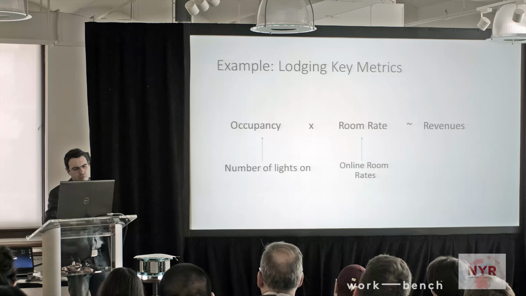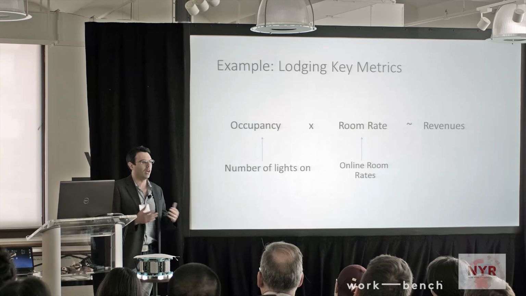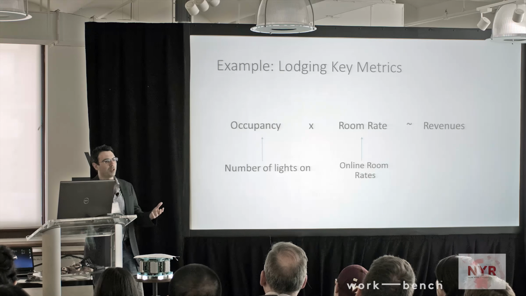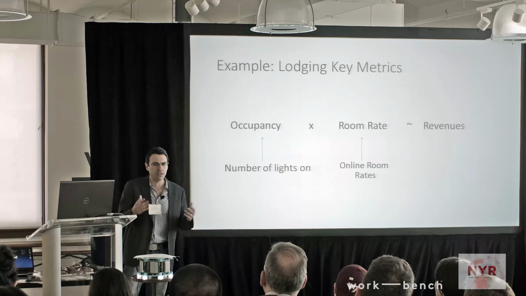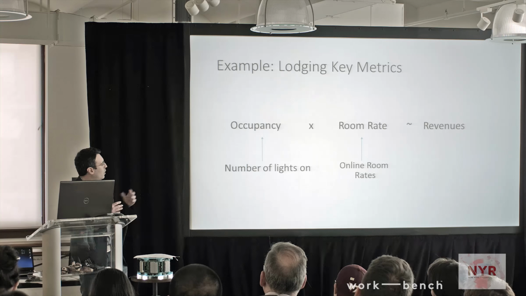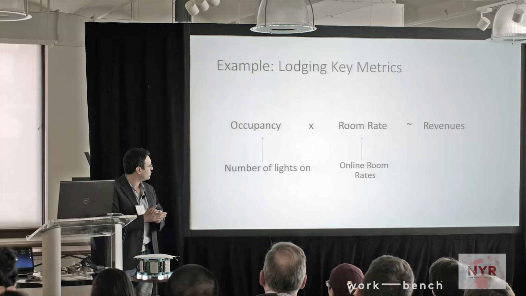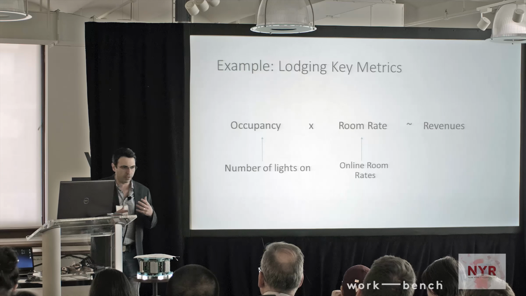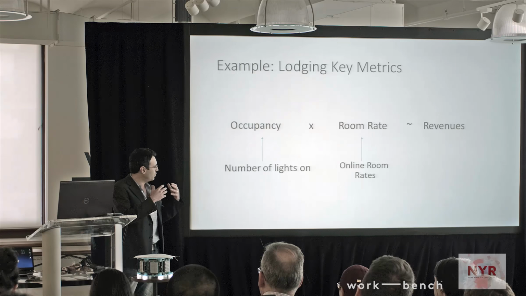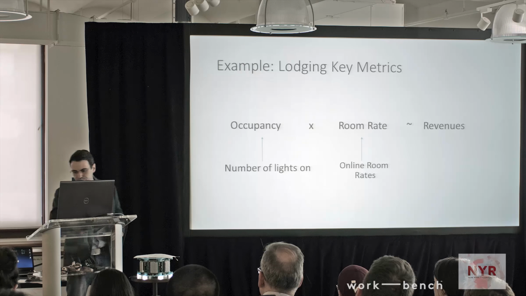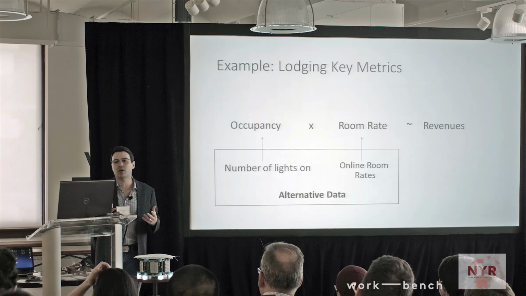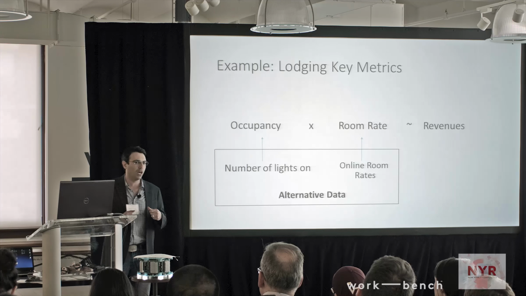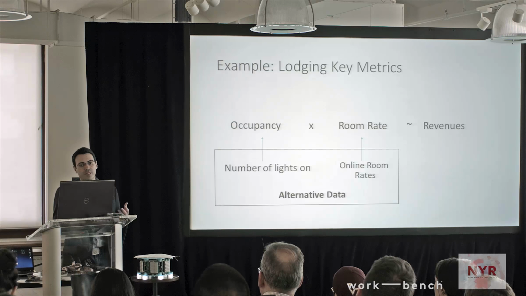If we want to get the room rates, that's a little bit more straightforward. These are on the hotel's website, on Kayak, et cetera, so we can record this data, let's say daily or weekly, and then once we get these data points, obviously it's a biased sample, so we need to do a little bit of math on top of it to get it to predict our revenues. And so this is what alternative data is all about. It's about using information that's not necessarily obvious or well-structured to create some returns based on this information.